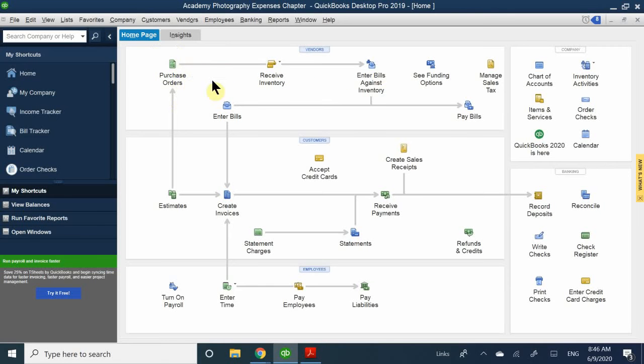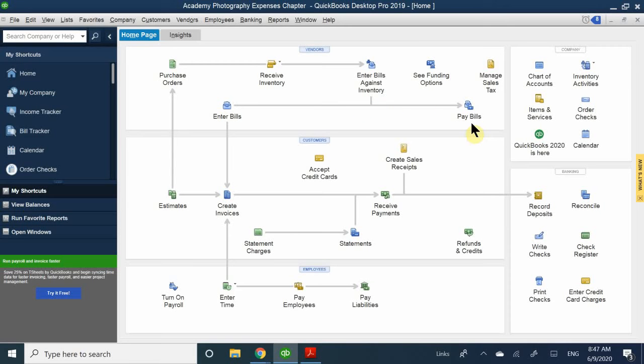If you were to create a purchase order, you're going to send that to your vendor, and for your inventory, when you receive it, you're going to receive a packing slip and/or a bill attached with it. And you're going to enter it against inventory. All right. Once you do that, it breaks down here because you received a bill. Now all you have to do is pay for it.